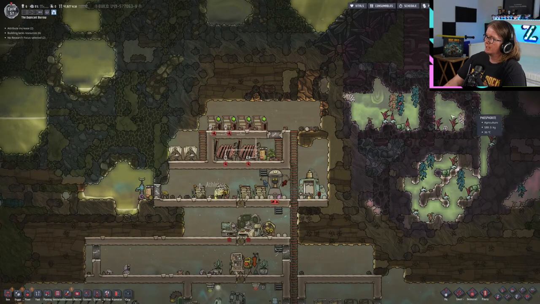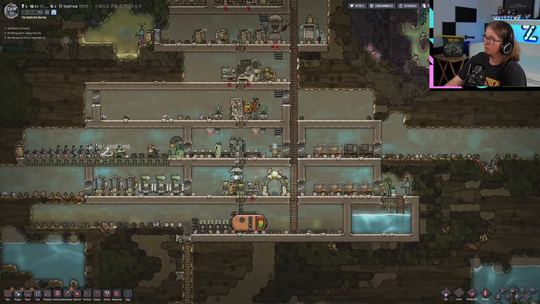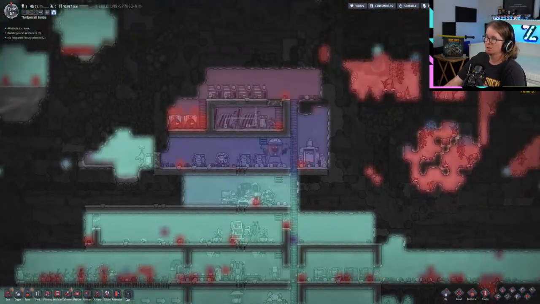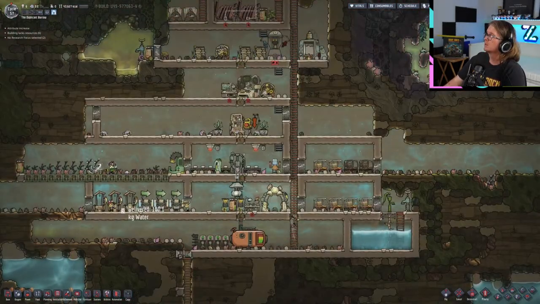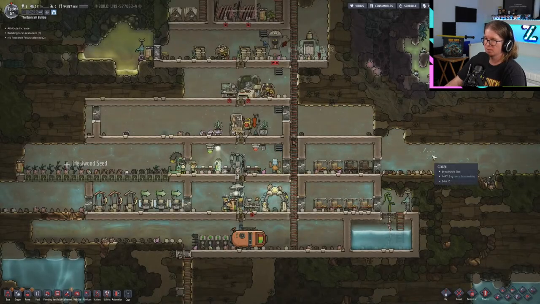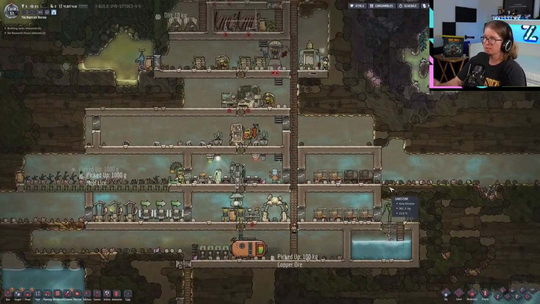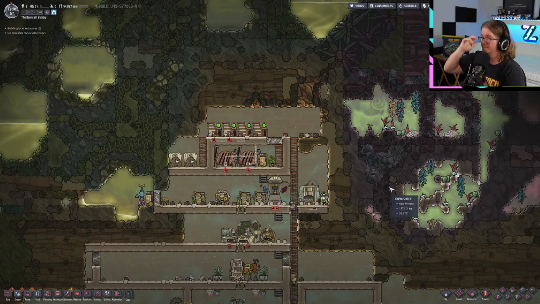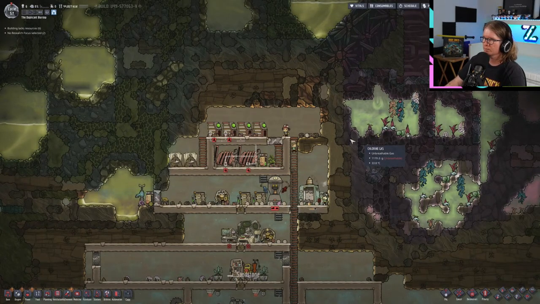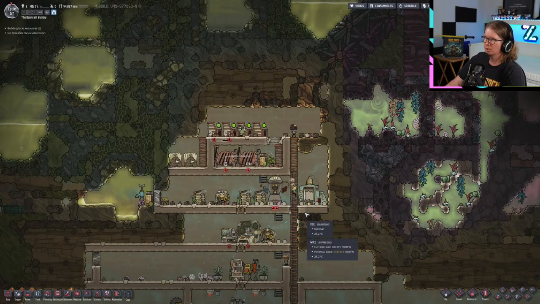Okay, max stress is down to 0 again. Good. Good. Breathability is going up. Even better. Oh, you love to see it. Still some CO2 getting in. We've got 11.7 tons of algae. All right. Can you guys please continue to do the automation? Thank you.